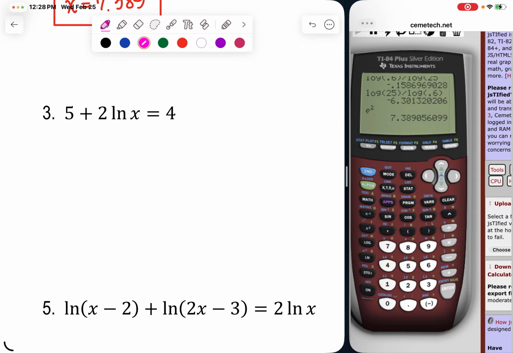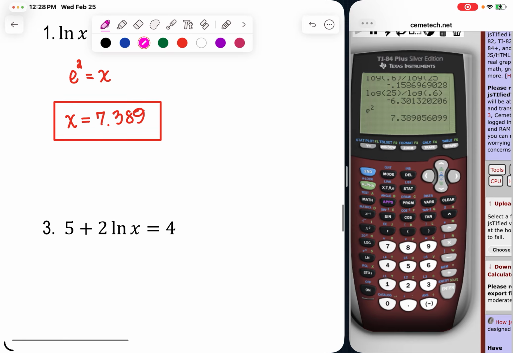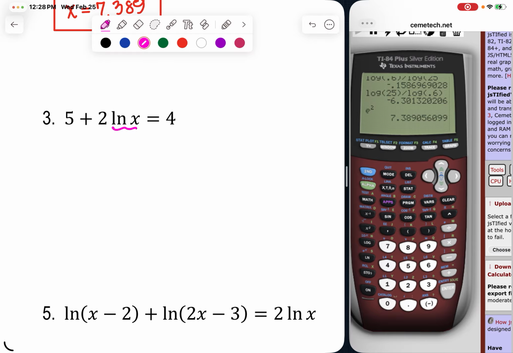Okay, next right here it's very similar to number 1, but natural log of x isn't isolated. So let's go ahead and get that isolated. Subtract 5 from both sides. 2 natural log of x is equal to -1. We have a choice of what we can do with this too. We can either divide both sides by 2 or bring it as an exponent. It doesn't matter. I'm going to divide both sides by 2 because I can, right? So I have natural log of x. If it wasn't just a number, if it was another log, for example. So divide both sides by 2, you get -1/2.